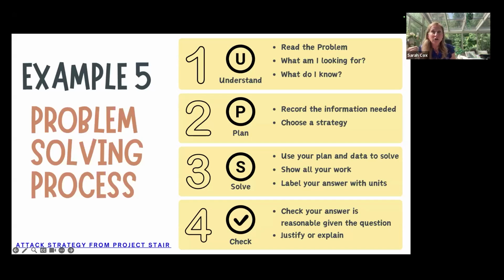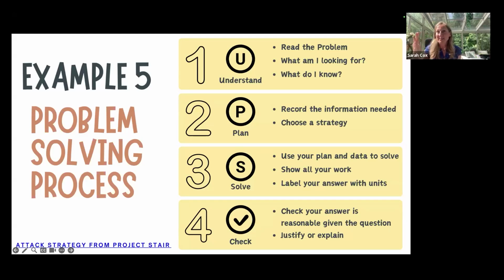You can teach them just the mnemonic of UPS check. That is the mnemonic that Sarah Powell and her colleagues use most often now. And so the student, if they are able to remember understand, plan, solve, check, then that UPS check can become a thing that they go back to and rely on just for themselves. We have seen that for students who learn an attack strategy like this, whether it's UPS check or FOPS or RUNS or whatever the mnemonic is, we can see them in their work. They'll often write RUNS at the top to remind themselves of the different steps that they need to take.